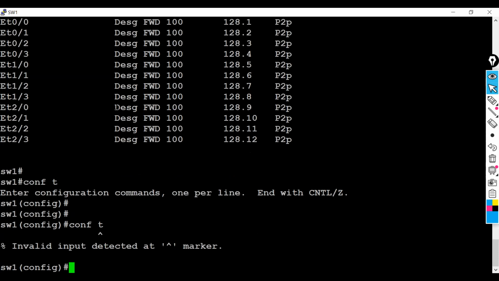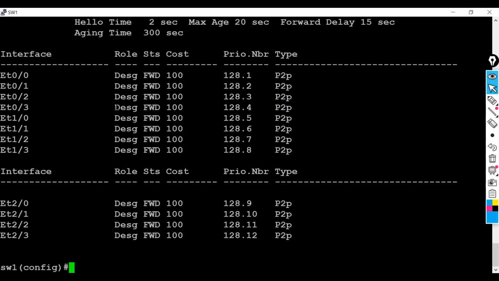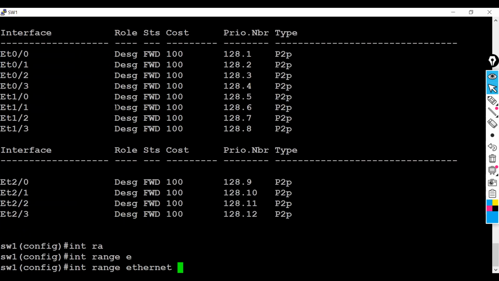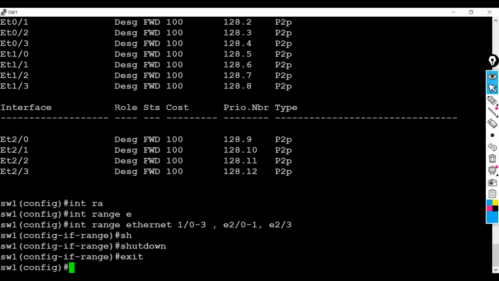And 2/2. So let me disable all the extra ports. Do show spanning tree. Interface range Ethernet 1/0 to 3, and E 2/0 to 1, and then E 2/3, because 2/2 is in use.